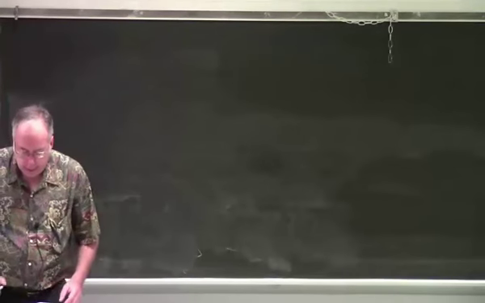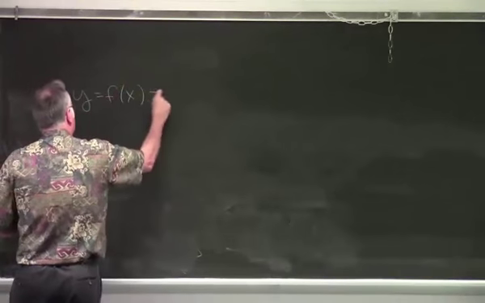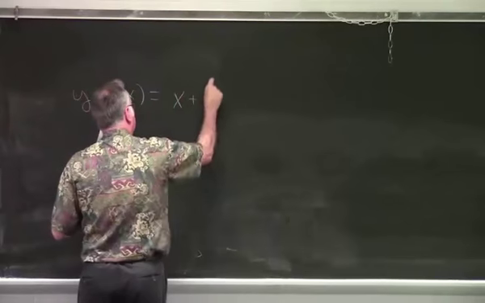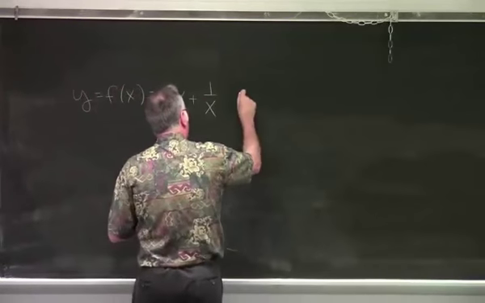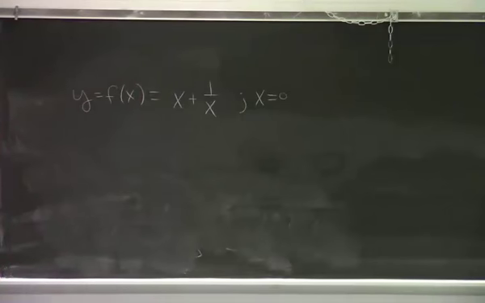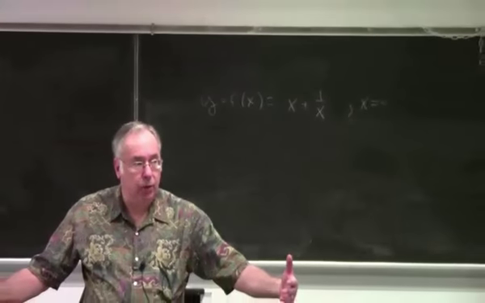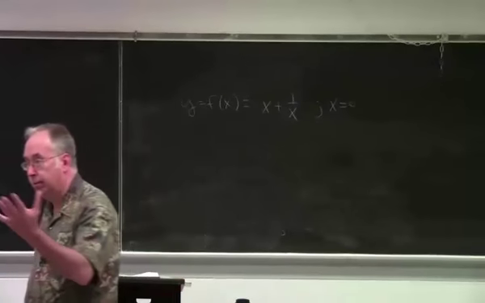And this is kind of an interesting example. Mathematically, it's an interesting example. Consider this function right here. X plus 1 over x. Where, of course, we don't let x be 0. X can't be 0. Okay, because then 1 over x will be undefined. Okay, but this function's defined everywhere else. How would you go about finding the maximum or minimum of this function? I ask you, find the maximum or minimum values for this function. How would you proceed?